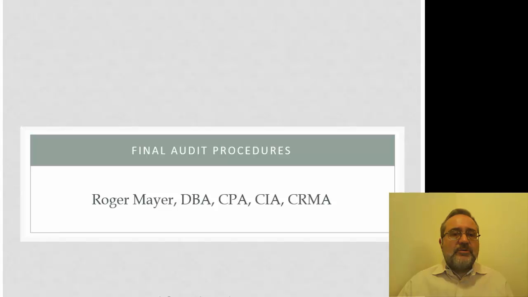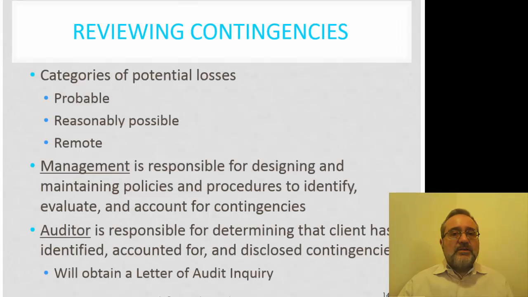In this lecture, we're going to focus on the final audit procedures. Where we are in the audit process is that our test of controls and our substantive testing has been completed. So we are completing the audit and going through some very specific steps that are generally considered outside the scope of the transaction and account balance testing that we do in the substantive phases of the audit.